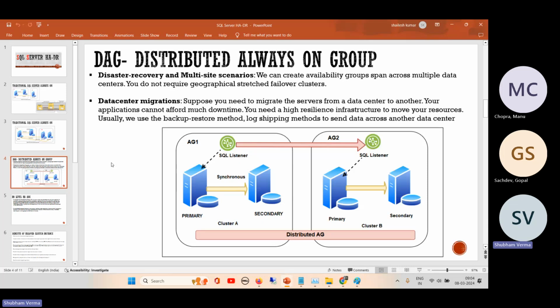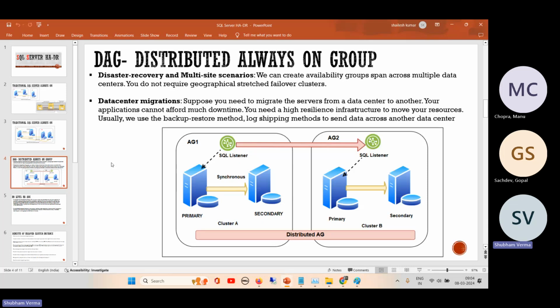But if we have multiple domains, more than two, just like we have an HP and we have a Dell. Dell already has an availability group and HP already has an availability group, but we get a requirement to merge all the data and get reports, or to implement a new application on top of these two clusters.